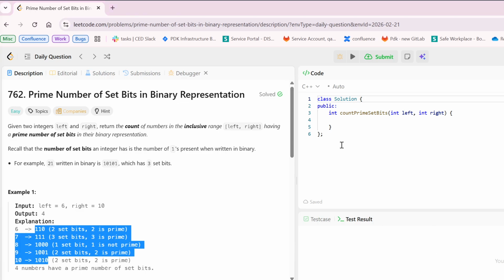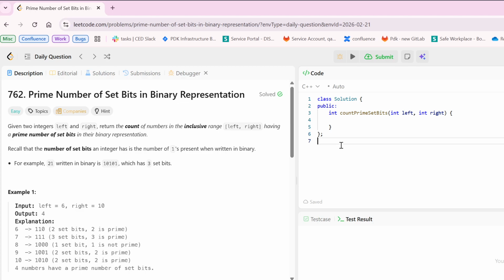So let's take a quick example. Imagine that you have the number 10 in its decimal representation. If we convert it to its binary representation, it's going to be 1010. Then we will count how many ones are in its binary representation. In this case, it's going to be 2.